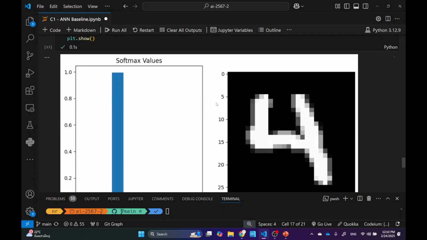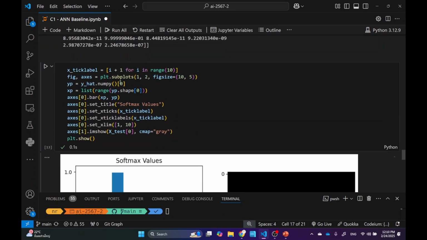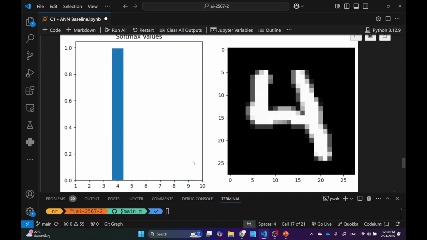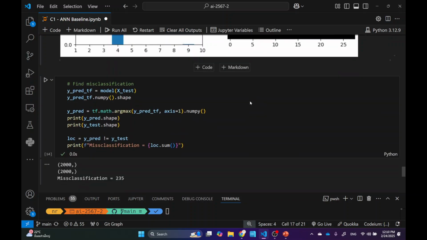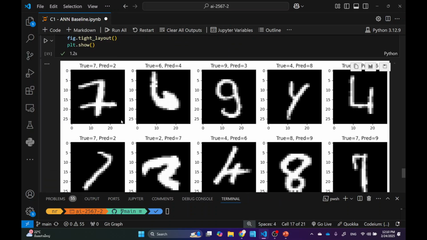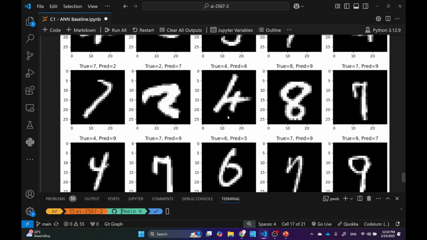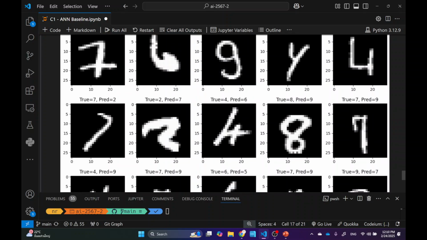And then I can also do the softmax function. I look at the softmax output to see what the network is predicting versus the real picture. And also, I'm just going to look into the pictures that the network gets wrong. So this is the same thing as I did before. It's nothing different, right? Okay.